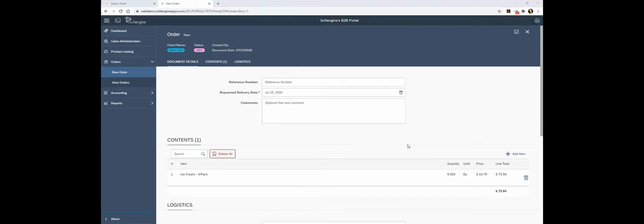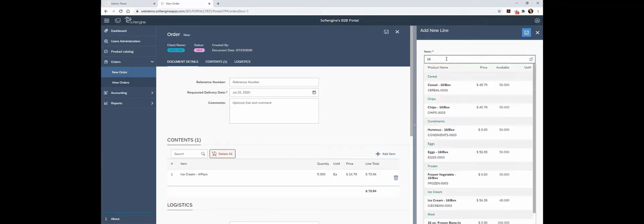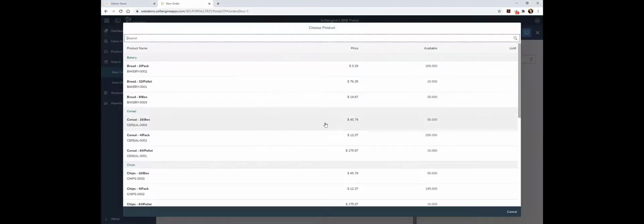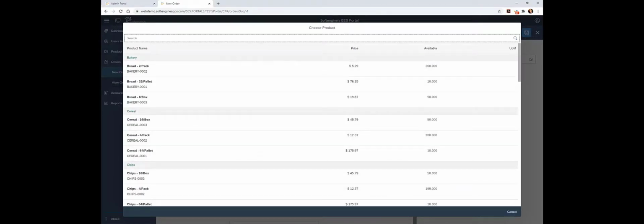Should you find yourself wanting to add any additional items to this, you can of course browse back to your catalog, or we do have a nice handy add item function here. Our sidebar is an intelligent search, so if you know you're looking for something that's 16 to a box or a case, if you know you are looking for apples, it does search either by description and or by name of what the product is. If that bar's a little slow or you're not sure, you can always expand it as well and get the full product listing based on that same search criteria.